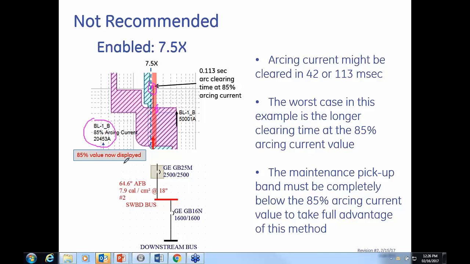So you haven't got all the incident energy reduction you can get, plus you're in a rather precarious situation where your arcing current band is so close to this short time pickup that, again, with any of the possible variances in the real world of the data compared to what you've entered, if that arcing current band is farther to the left in reality, then you can get a much larger, higher clearing time than what the data you've entered in the software predicts.